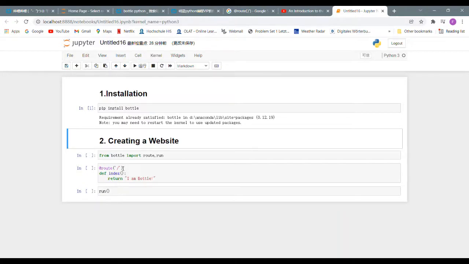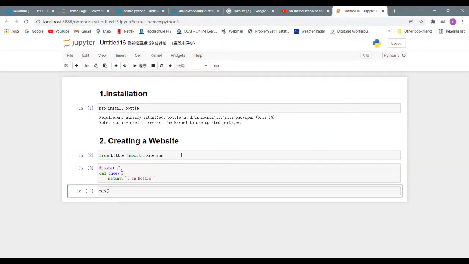Then I need to create a function underneath the route decorator. So I input def index, and after that I need to return some HTML. So I'm going to say I'm bottle. And after that, all you need to do is use the run function to run the server.